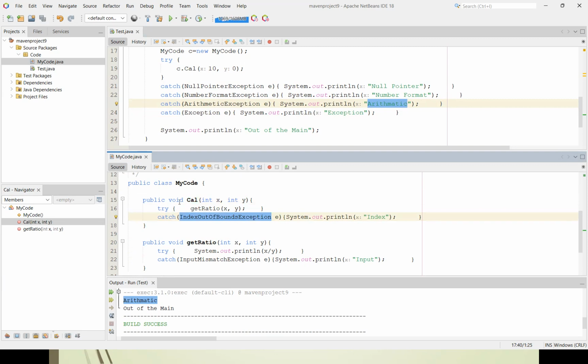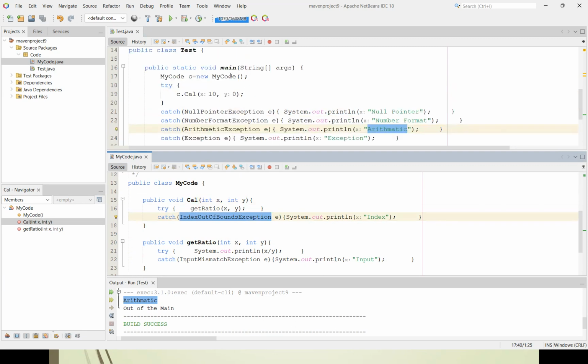Therefore, the object has been passed to the main method. There's a try block, and the immediate catch clause is null pointer exception, which cannot handle the arithmetic exception. Therefore it goes down, and number format exception again cannot handle it. Now it comes to arithmetic exception. Yes, the arithmetic exception handler can handle the arithmetic exception object. Therefore, it gets assigned the object passed from the get ratio method, and here it will display arithmetic. This is what you call exception matching.